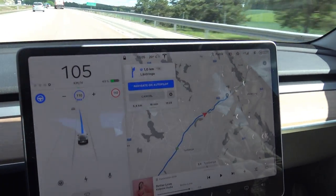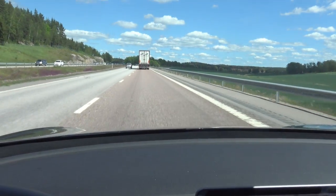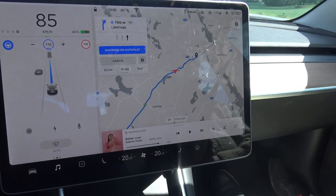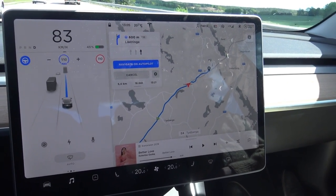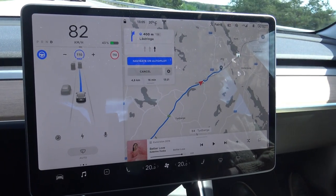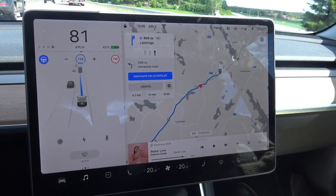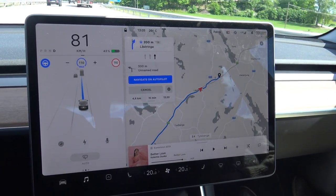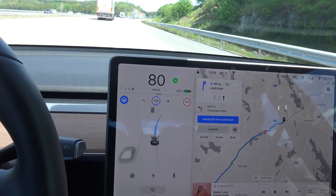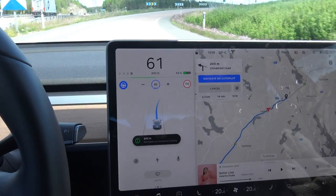Our exit is coming up where we will be departing from the highway. This car is slowing down, probably because of the truck in front of us, but we will stay in this lane because we will leave the highway within 600 meters. Just keeping a steady grip on the steering wheel — it's going slowly here. When the lane change prompt comes up... yes, it automatically flashes and slows down. Brakes.